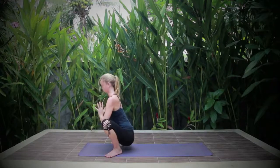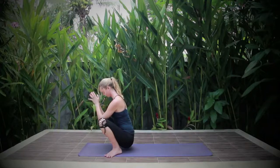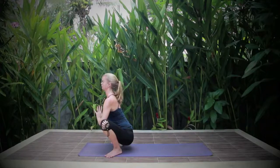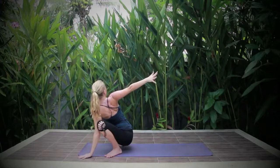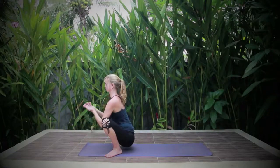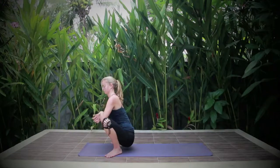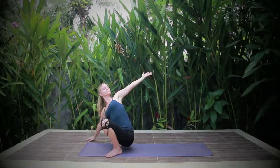Exhale and bow. Inhale and open. Exhale and bow. Inhale and open. And twisting to the right, left arm supports you, right arm is behind you. Come through center, right arm on the mat, left arm reaches around and behind you.